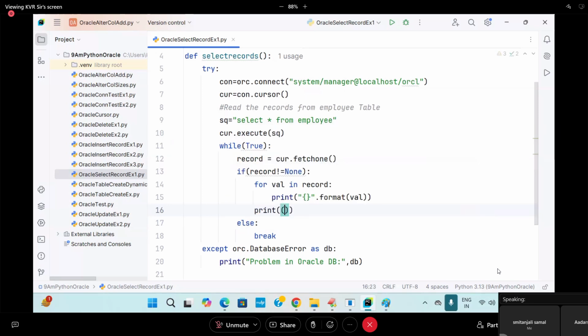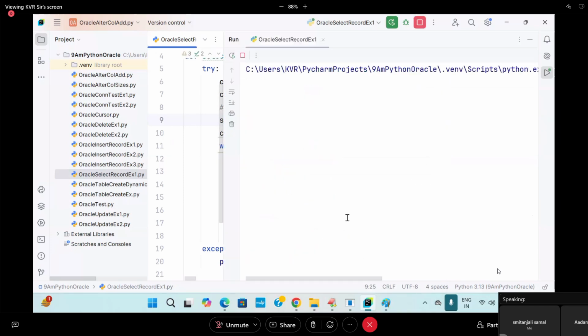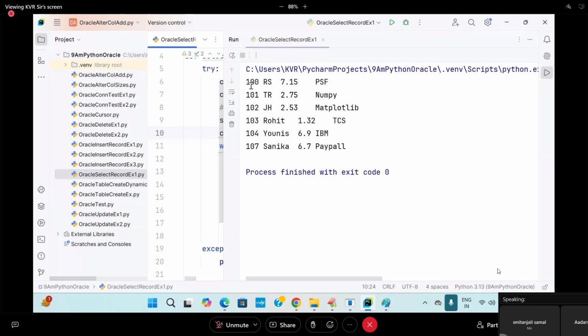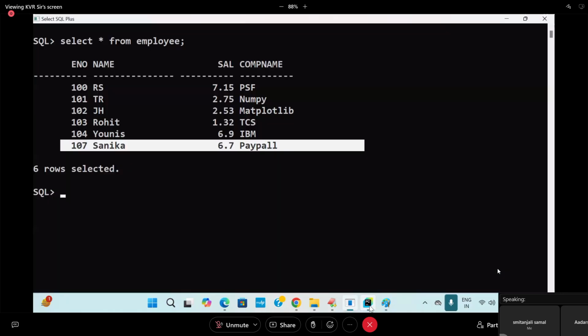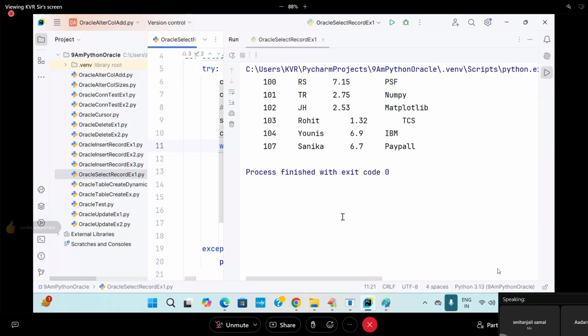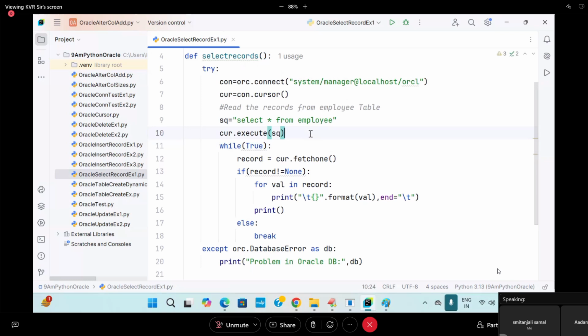Why print? To bring to the new line. So see, it is just printed one by one here. I need to write end equal to backslash t. So it is printed: number, name, some data is printed or not. So I hope you followed this answer now. If you still want some small gap, more spaces, you'll have something like this. Are you following me? So this is what my data is available here.